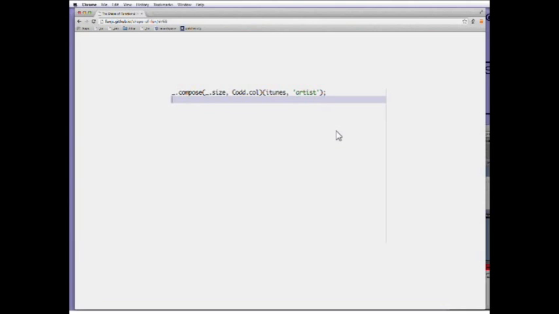That highlighted area would return a new function, which is those two functions strung end to end, just like we would do if we were calling them. And then that function that's returned is then passed the table and the column that we're looking up.